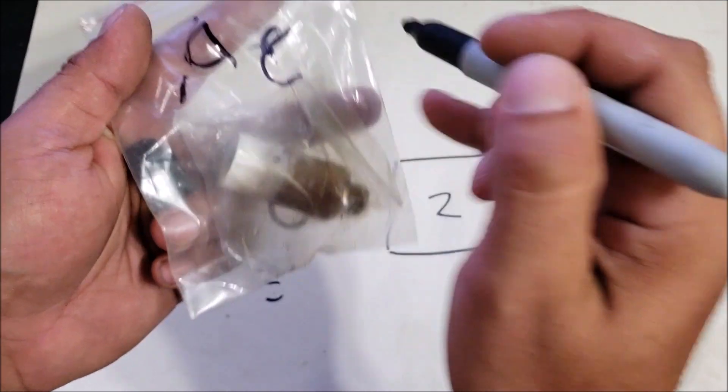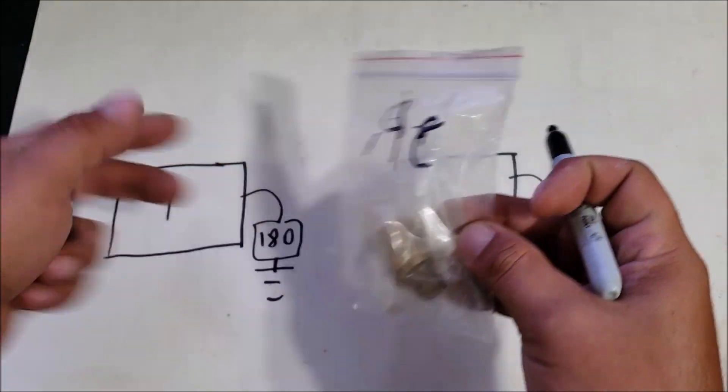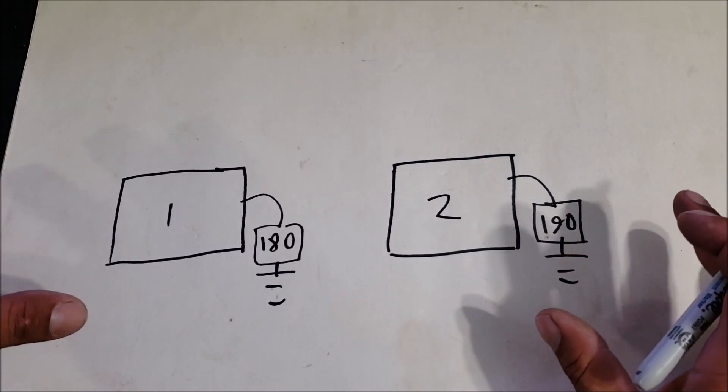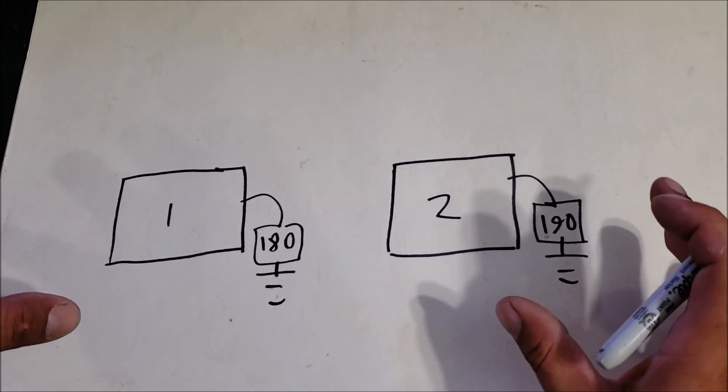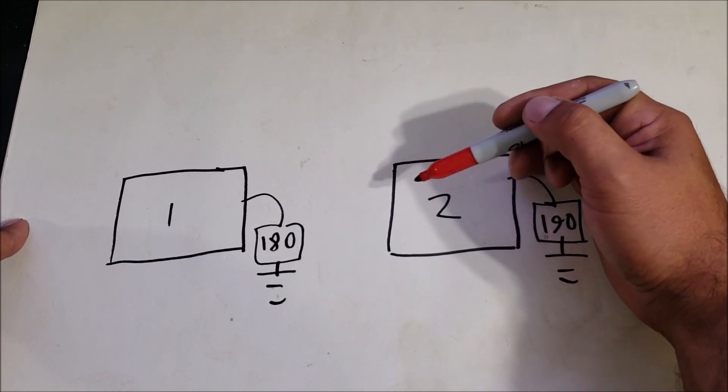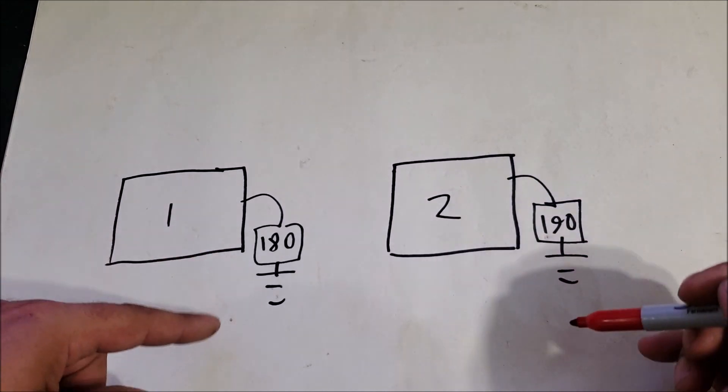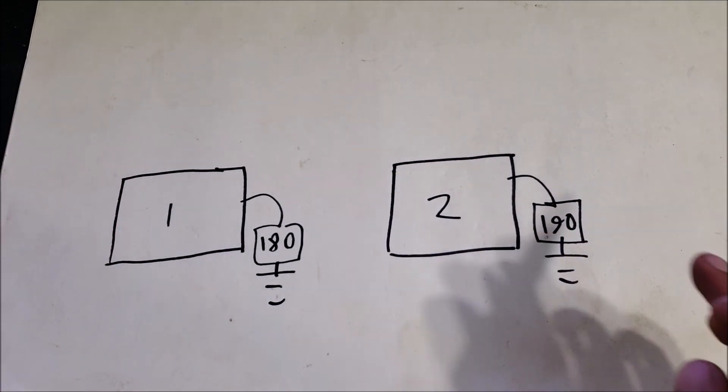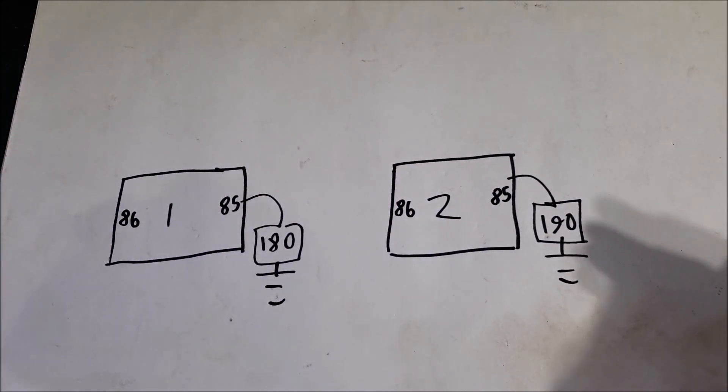In that video we were just wiring them up the easiest simplified way possible. We were just getting power off the breaker running it straight to 86. Sensors ground out turning our one and two fans on.